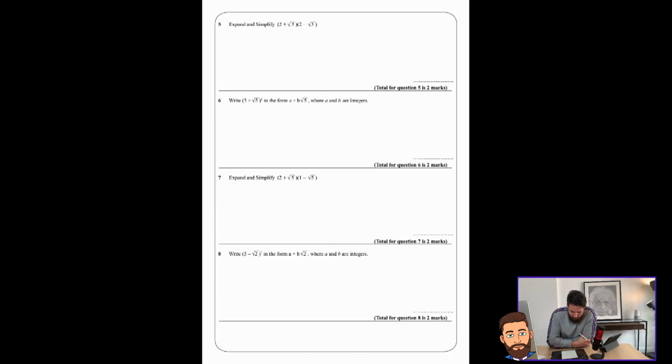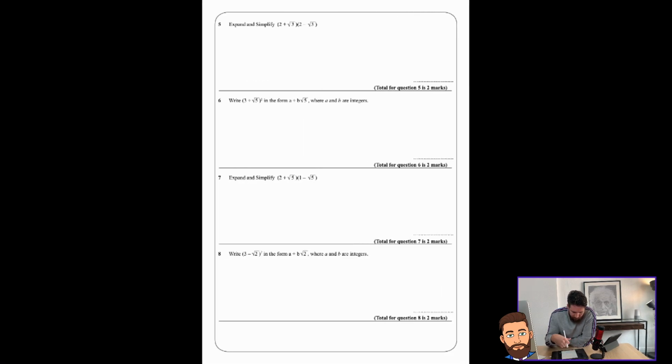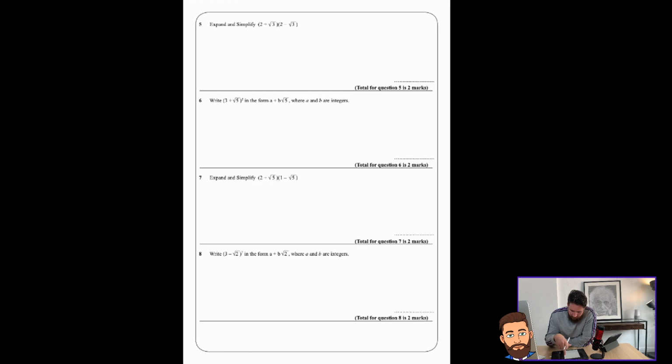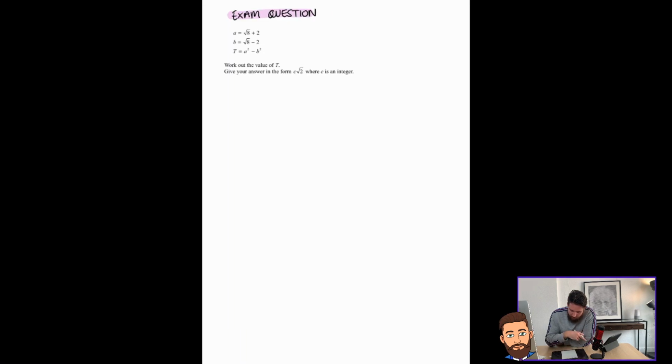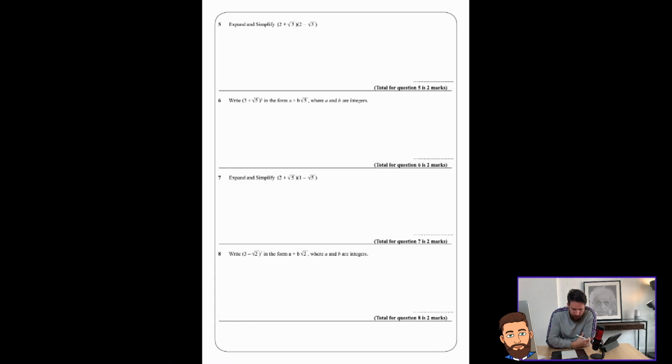So, there is now a sheet of questions for you to practice, and then we'll look at an exam question, and that will be us done. There will be 2 more lessons on Surds, so there'll be a Surds 2 and a Surds 3, because it does get increasingly more complicated, but as long as you understand these foundations and really get to grips with using these rules, you're going to be okay.